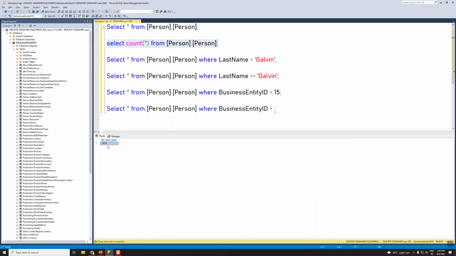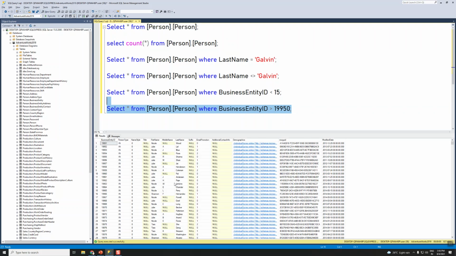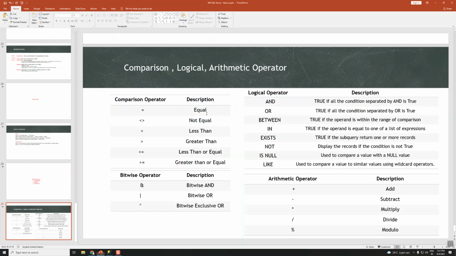I have a total of 19,972. So we'll select greater than 19,950. You can see it starts from 19,951 and goes up to the end. So this is less than and greater than.